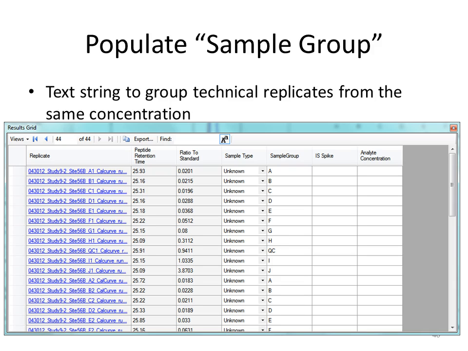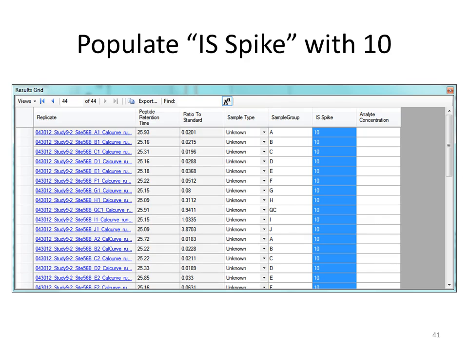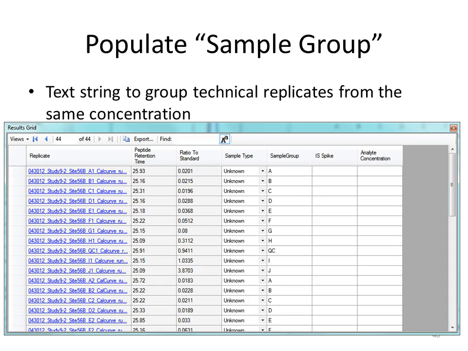Yeah, just open the file. If it asks you about a spectral library, don't browse or go looking for it. Just open the file. Okay, so the next step after, is everybody caught up and you've populated that whole sample group section with A, B, C, D, E, F, G, H, QC, I, J, all the way down?